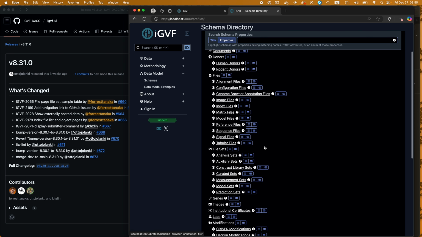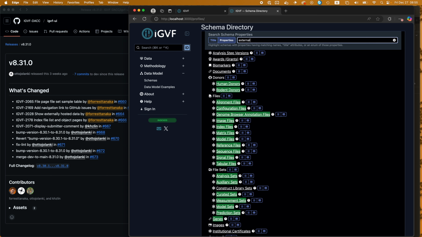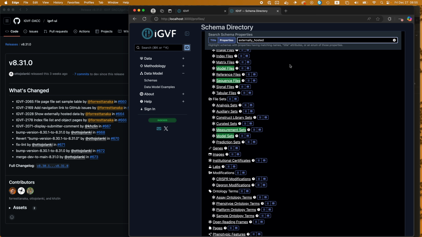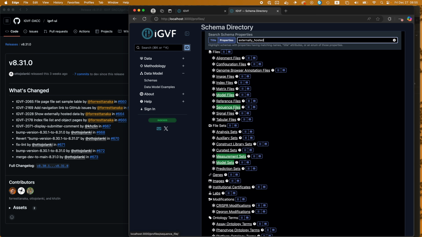You'll see for certain item types, we now have an externally hosted property. So it's for model files, sequence files, measurement sets, and model sets. Now for measurement sets and model sets, this is not a property you set. It's a property that gets imported from the files within these file sets.